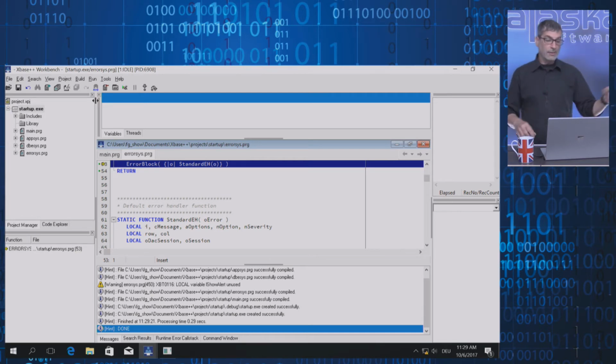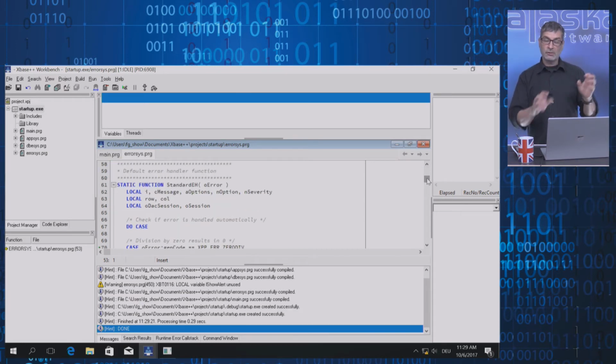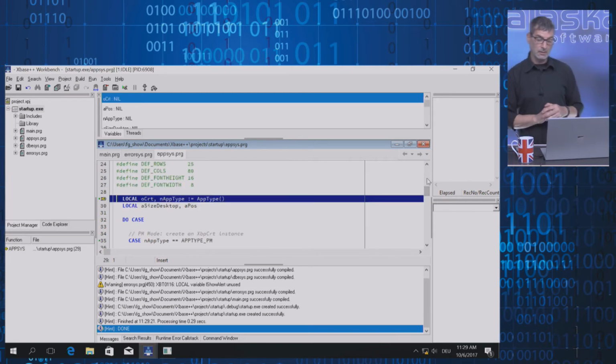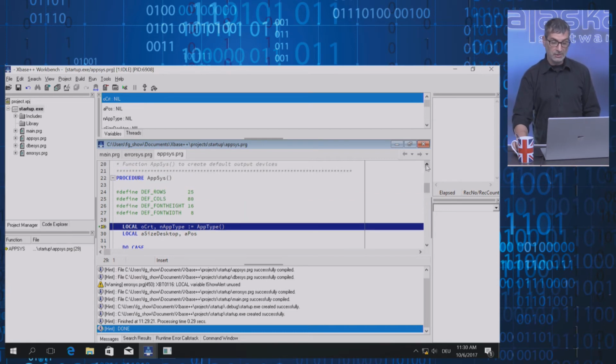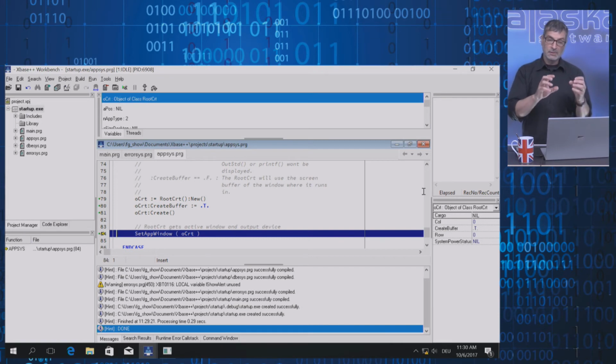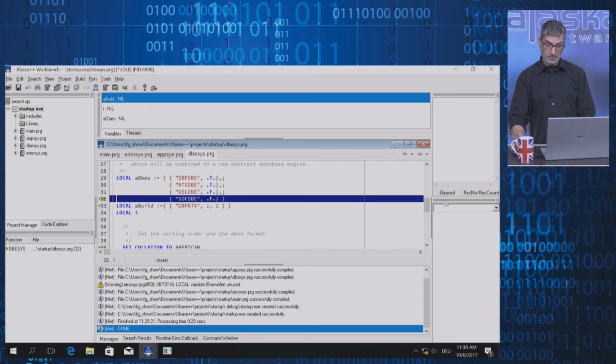Okay, you see, you never called ERRORSYS. The runtime calls ERRORSYS. This is the right place where the error handler is set up. So if you want to change the error handling for your application, this is the right spot. I press F8. So you see the next init procedure, which is called implicitly, is APPSYS. I step through it. By the way, this is the spot where the small text mode window will be generated. Next is DBESYS.